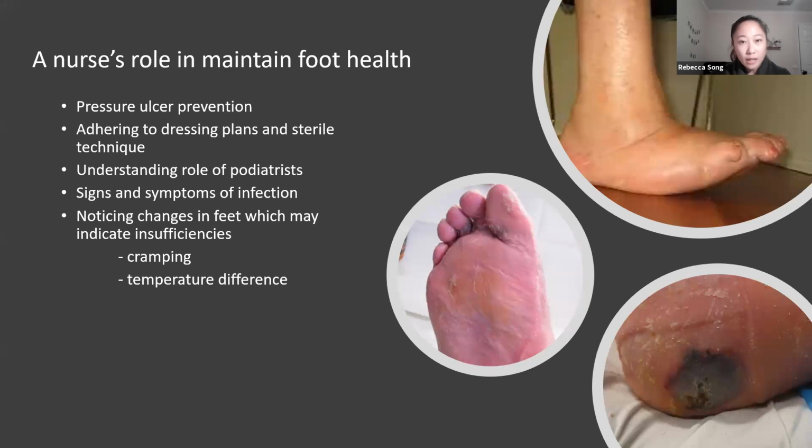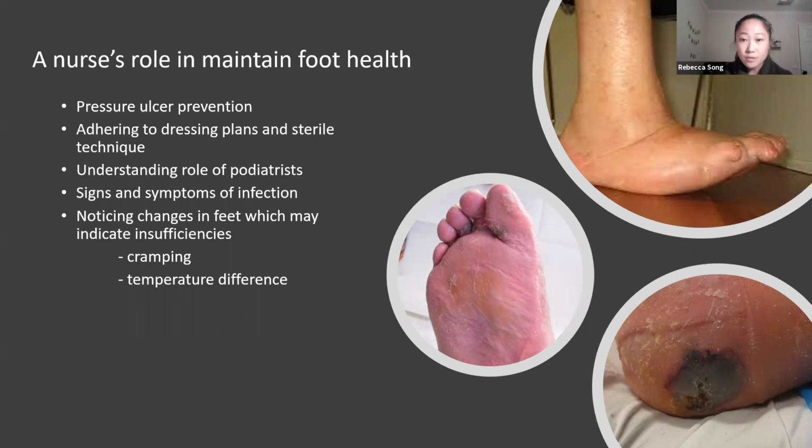And if it's left long enough, it can lead to acute Charcot neuropathy, where there's misalignment of the foot and the bones become subluxed. So it pretty much fractures the foot without them knowing it, because they have that neuropathy. This results in the deformation of the foot. So the foot is completely deformed and has a rocker sole bottom. And that's the photo that I have in the top right there. So that's a completely deformed foot. They probably didn't even realize that they fractured their foot because they were just walking on it normally.